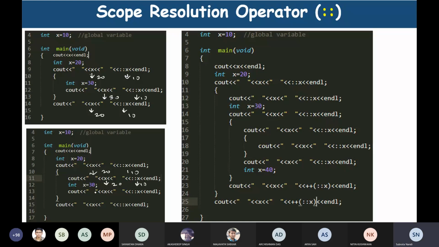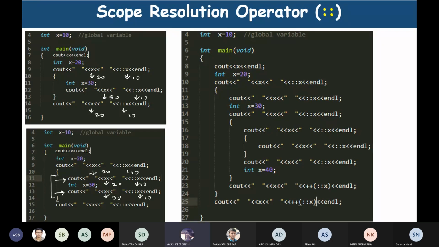But here you have declared, and now if you write here, what will display? 30 and 10. So you see, within the same scope, these two statements are within the same scope, this scope. But one of them displays 20 and the other one displays 30, because they are using a different declaration depending on the position. Is that fine?